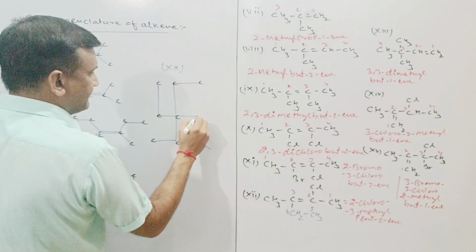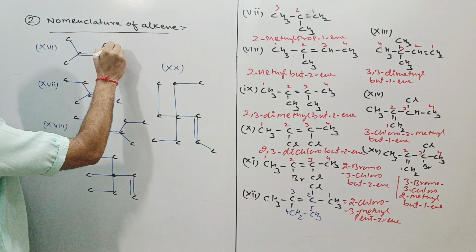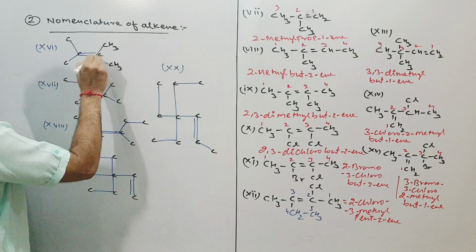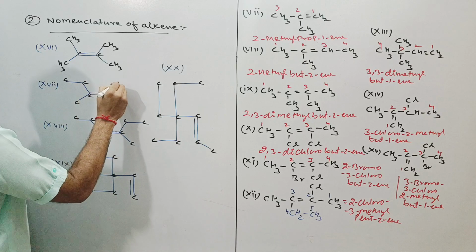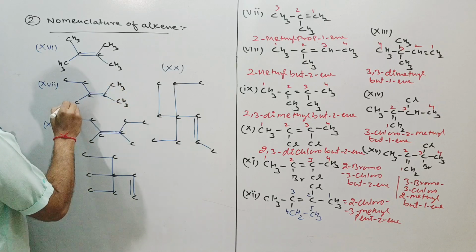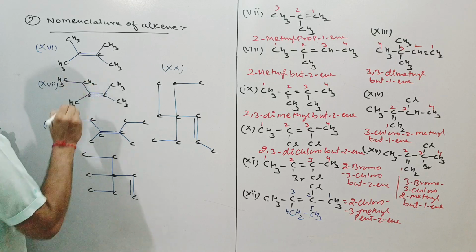Here is the carbon and carbon. Balancing, here should be 3 hydrogen, 3 average valence. Now this is your CH3, 3, 3. This is the 3 and this is your 2.